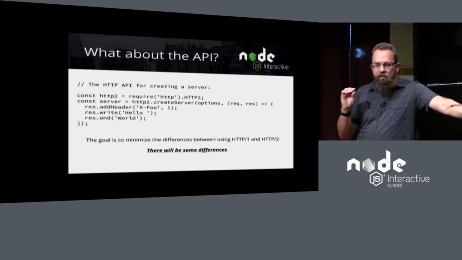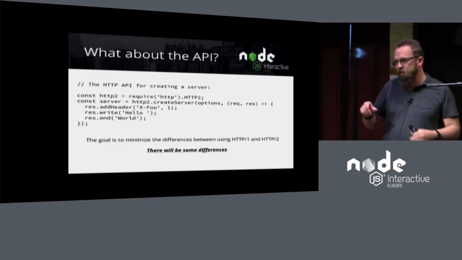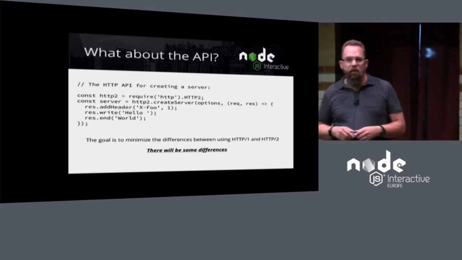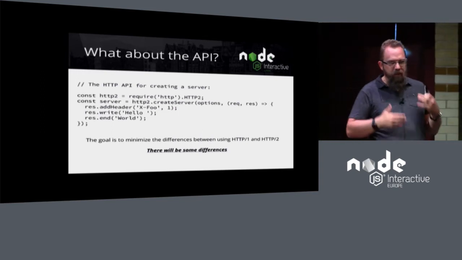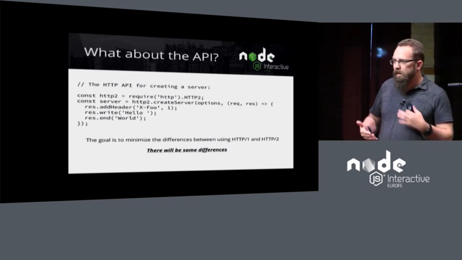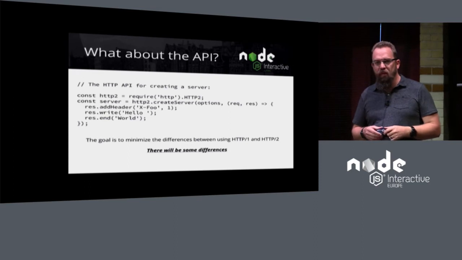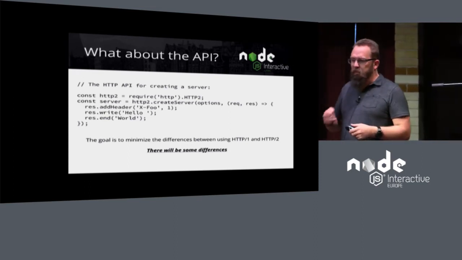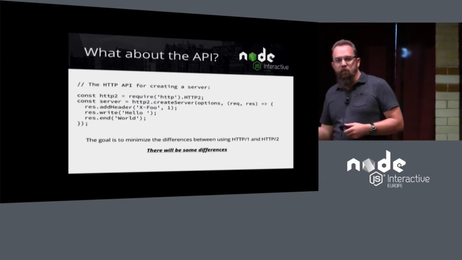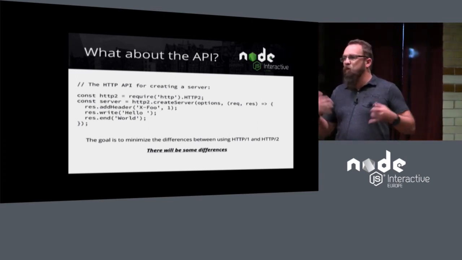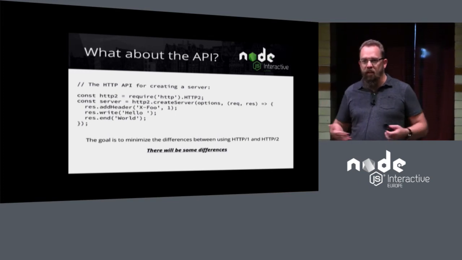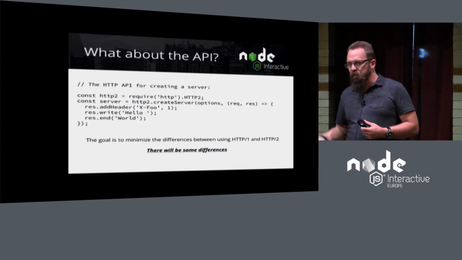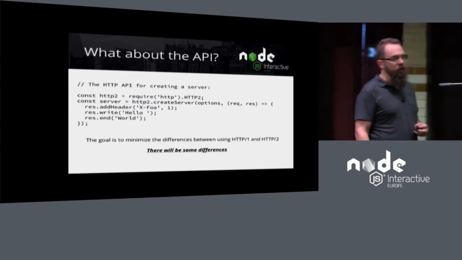There's going to be small differences like that that could end up creating some little gotchas and bugs as you're trying to migrate. So we're still documenting exactly what those changes are going to be, trying to get an idea of how those models are going to vary. But there are going to be some variances. Some of the other variances are going to be caused by the addition of new features like push streams, right? The current API has no concept of a push stream. How do you initiate it? How do you manage it? So we're going to have to introduce new APIs for dealing with those things, right?